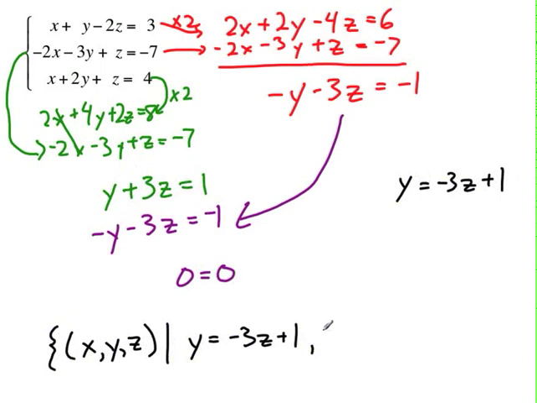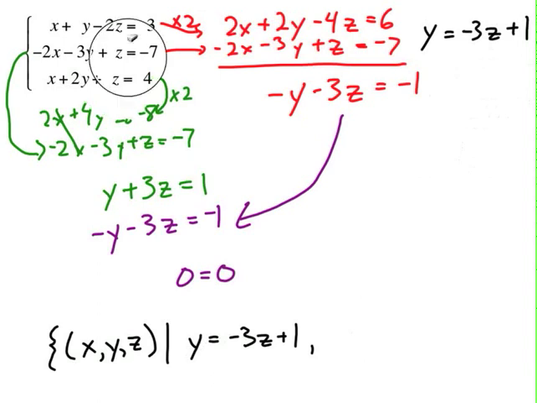Okay, now, that can't be the only criteria because what we need to do is we need to find another function that we can plug z into to get my x. So what I'm going to do is I'm going to pick any z, and if I plug in z, I'm going to get a y, and then I need to find something that'll give me an x. So what I need to do is I need to find something else that I can use. So I have y and z. I probably want another function of z that has x in it, which means we need to get rid of y on one of these guys.